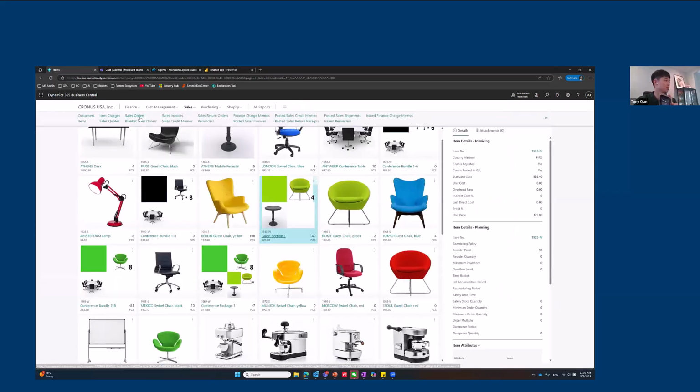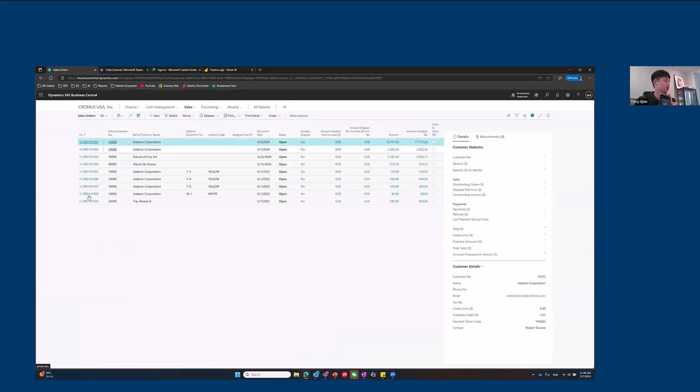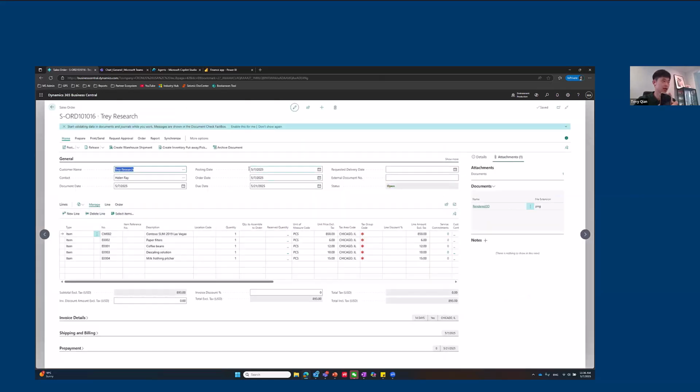If I go to my sales orders, this is the Trade Research, the one that I just picked, created today. And I have my coffee machine listed here as well as all the other accessories. So for me to use Power Apps, I don't really have to open up my Business Central and create a sales order from there. I can just use my phone to create a sales order.